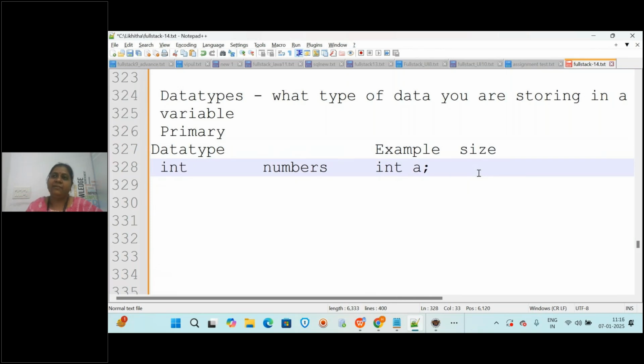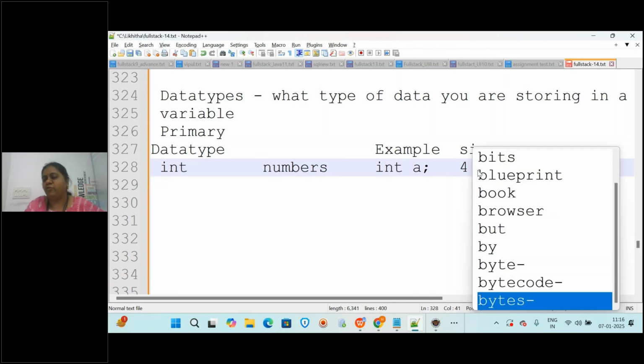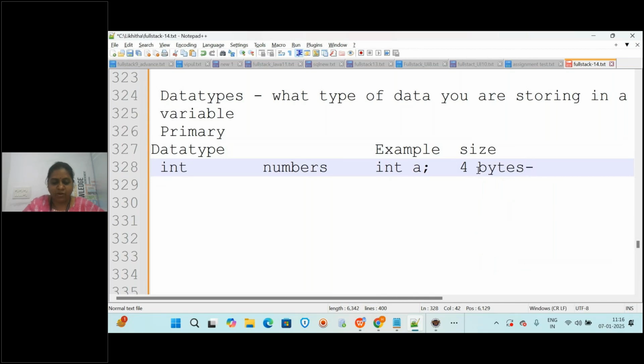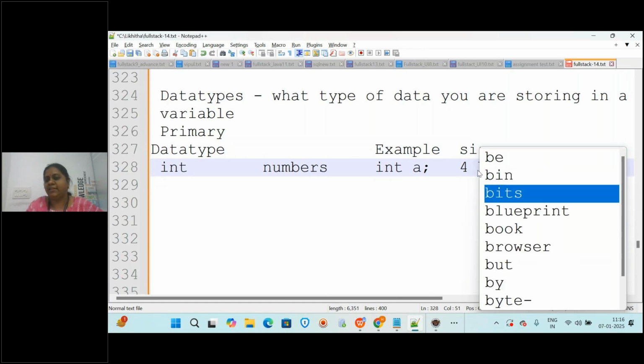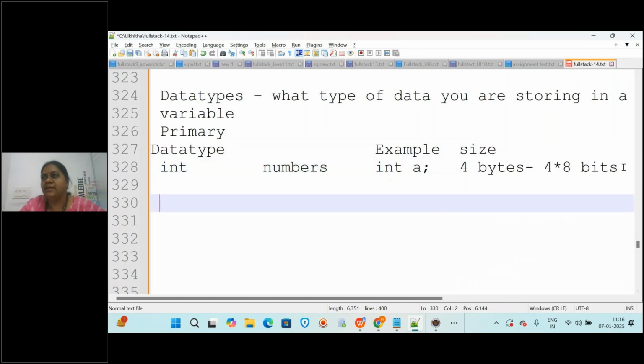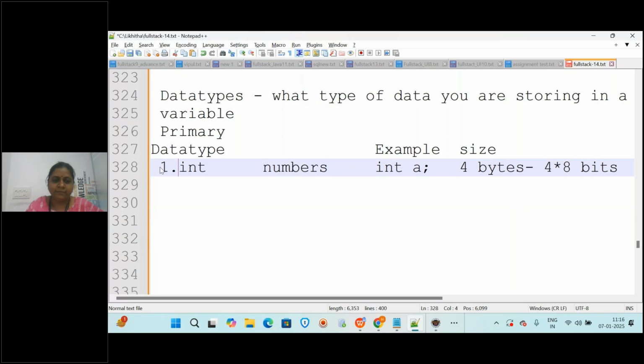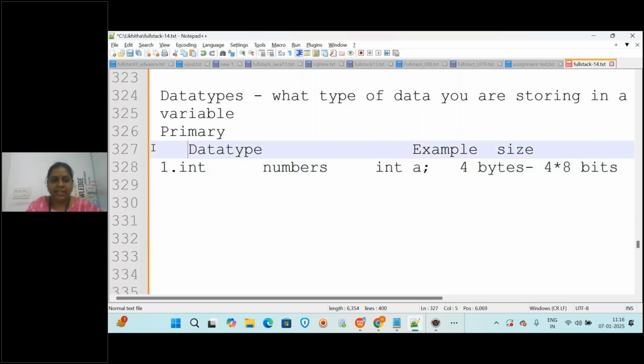Everything is in terms of bytes and bits. A general integer can store up to 4 bytes of data. 4 bytes means 4 into 8 bits. So it can store such a big number. This is the first primary data type we have, integer.